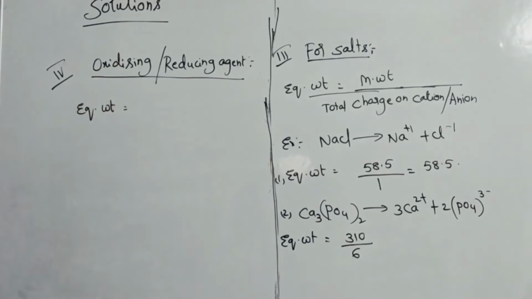Okay, now suppose you also want to find the molarity, the resultant normality. If you want to find the resultant normality, then what is the formula for finding it? Suppose the solution is acidic. For an acidic solution, the resultant normality is given by the formula: NaVa minus NbVb by Va plus Vb.